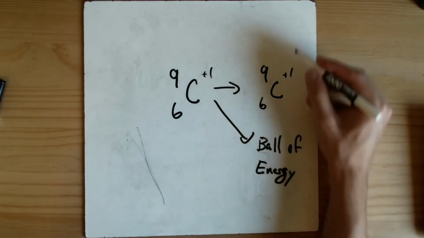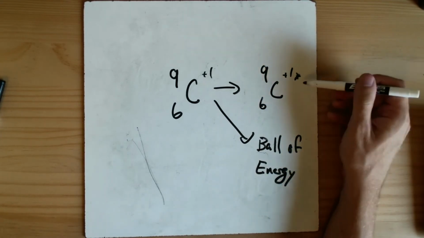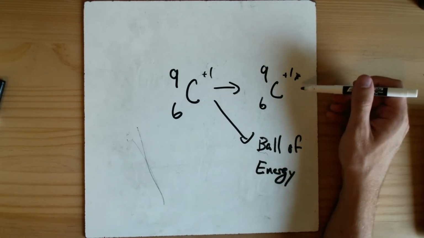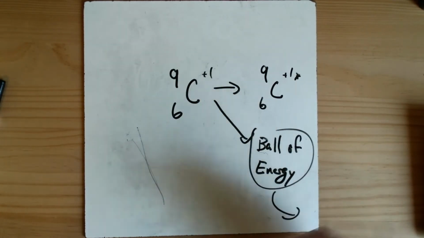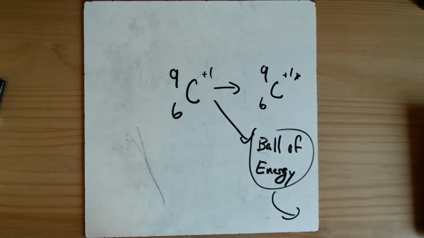And so this one right here is kind of like a low energy version of the same thing that we just had. And this little ball of energy just kind of shoots off and does its own thing. So modeling that is really easy. I don't have to model it for you because really nothing changes.